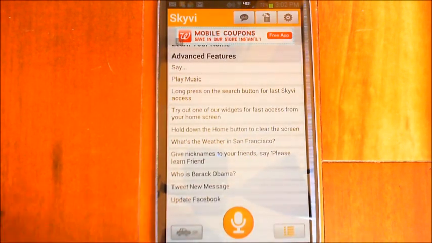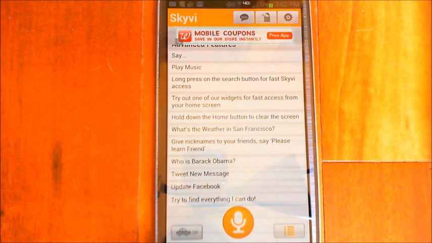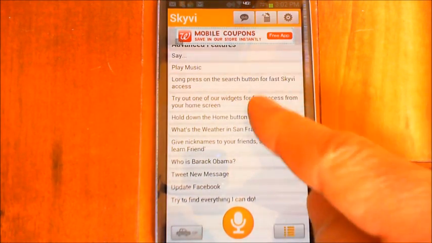And what really gets me here is the last thing here. Try to find everything I can do. This is supposed to be an assistant. It's supposed to be helping you and saving you time. So it wants you to sit there and talk to it forever and ever and try and figure out all the different functions it has. Why doesn't it list the functions that it has so you don't have to waste your time trying to figure it out? I just don't understand.